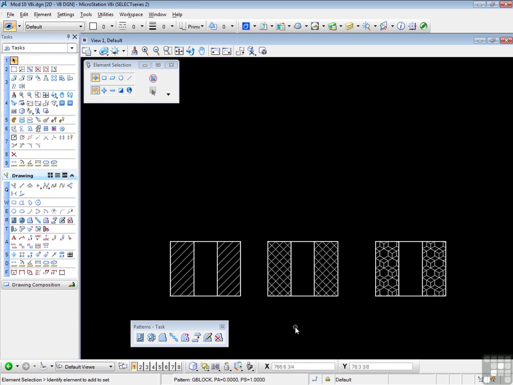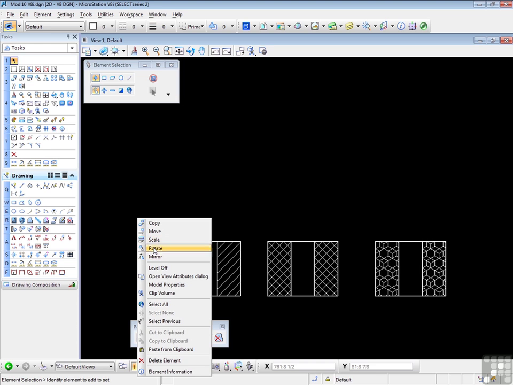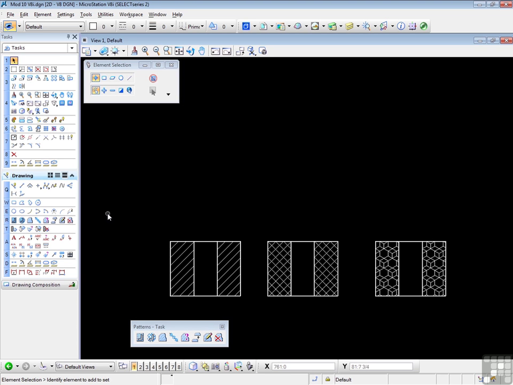However, if you wish to manipulate the hatch as a graphic group, then you must be a little careful in the tools that you actually use. You have to use the tools on the main toolbox. Any of the tools here or in this tool frame can be used. What you cannot do is use keyboard inputs, such as the delete key, for example, or the tools that you pop up by right-clicking on the screen. These tools cannot be used on a graphic group. So just keep that in mind, because you'd be quite disappointed if you want to manipulate a hatch and suddenly discover that it won't work.